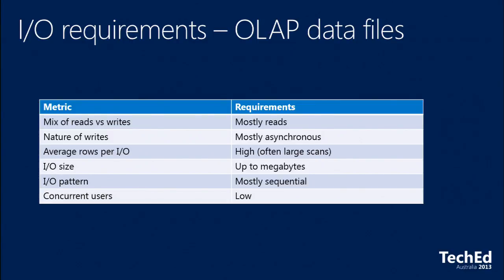Now this is something that differs depending upon the edition you're running. I often get asked, what's different about Enterprise Edition? Well, one example is that it can string reads together of up to, I think at the moment, about 8 meg. So these are very, very big read-aheads. Now, if you've got enough memory to make use of the buffers, that can have a profound impact, even without changing anything else except the addition. The I/O pattern is mostly sequential, and the difference with the writes is we're talking usually synchronous. We're waiting for it to happen. And mostly async if we're still talking OLAP, and the concurrent users at that point is usually pretty low.